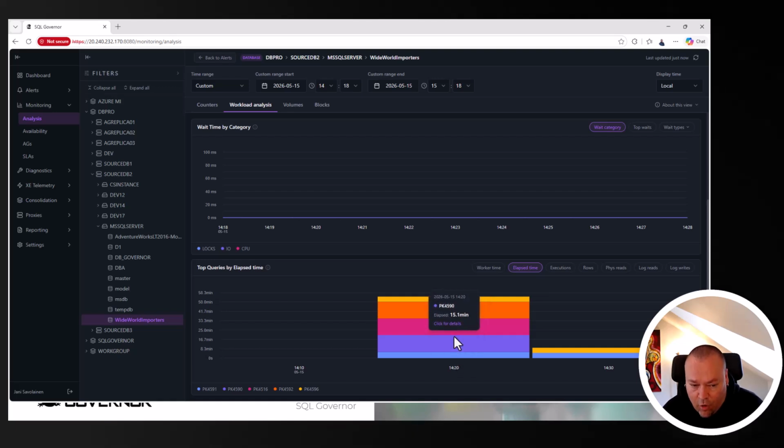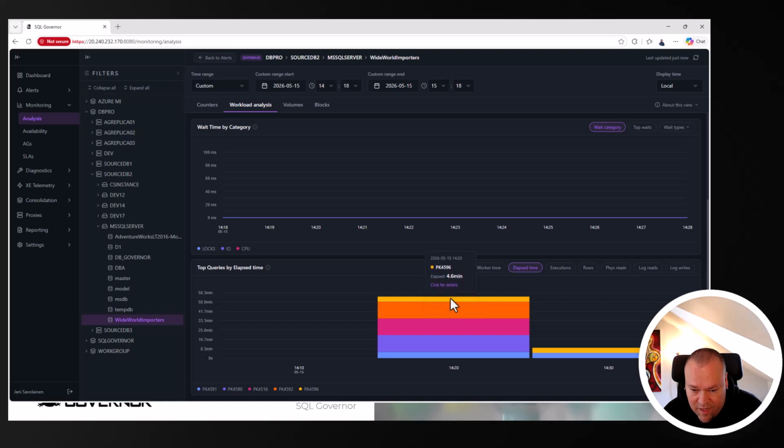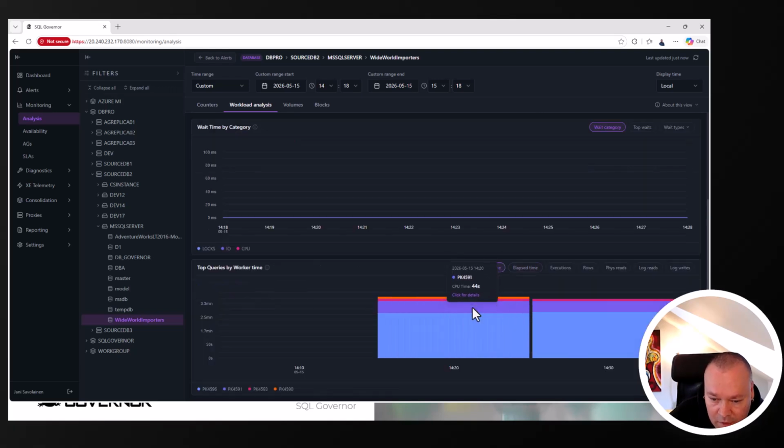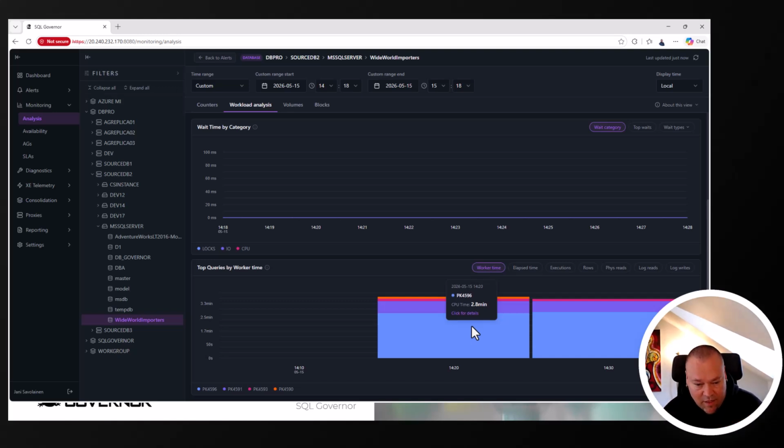On plan cache elapsed time there are quite many, for example 4592. If I click on worker time, I can see 4591 and 4596 especially. 4596 is having a lot of worker time.